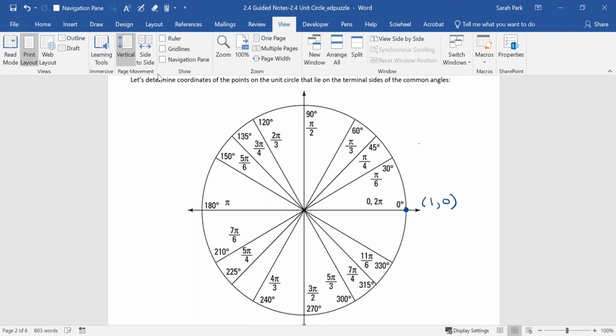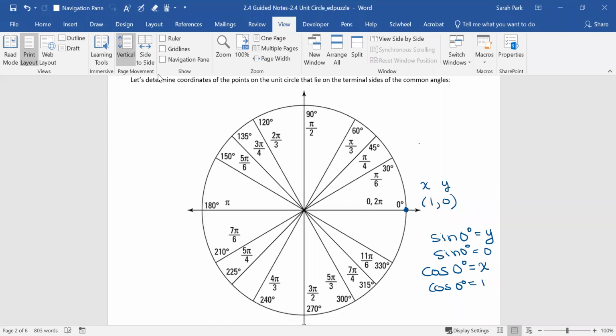Okay, so if we were to say what is sine of, actually let's write it here, sine of 0 degrees. Remember, it's looking for the y value. What's the y value at 0 degrees? That's just y. So sine of 0 degrees is y. For the same reason, if I asked you cosine of 0 degrees, well, cosine is just x. Remember when you're working with the unit circle. And the x value is 1, so cosine of 0 degrees is 1.